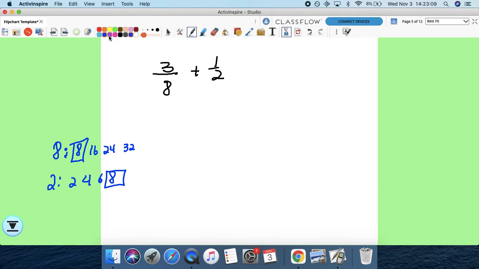We're going to change these two fractions. So it's going to be 8, and here it's going to be 8. Here it's already 8, so we don't have to worry about anything. So just write it down. Here it's a 2, so how does a 2 become an 8? 2 times what is 8? It's 2 times 4 is 8. So on the top, I have to multiply by 4. 1 times 4 is 4. Now we can add, right? 3/8 plus 4/8 is 7/8.